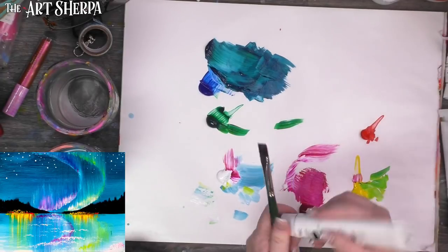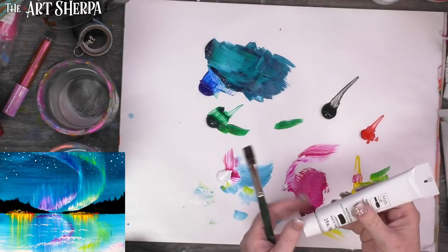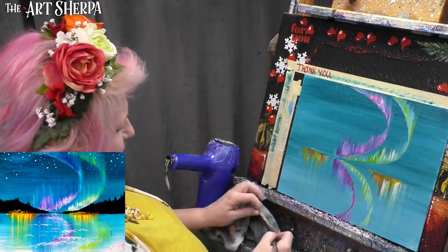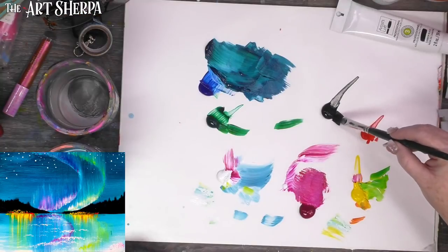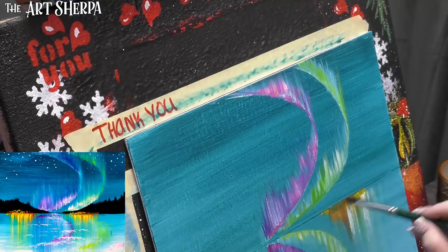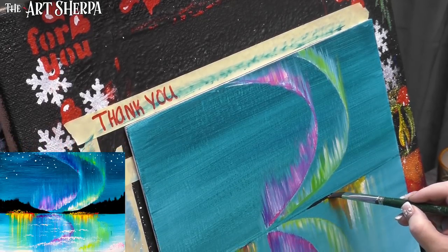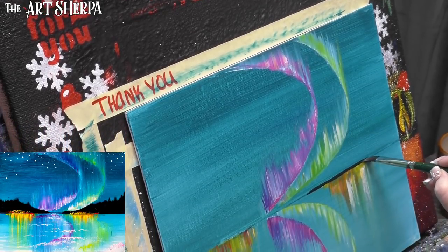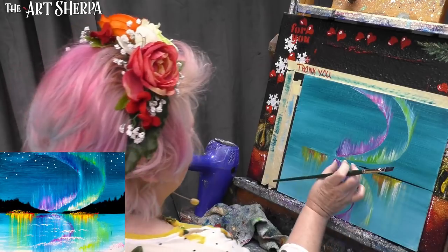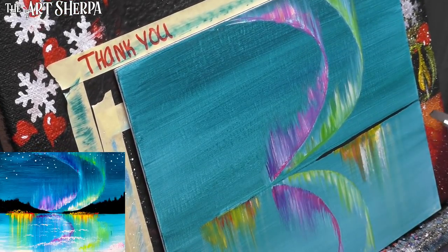Now I'm going to put out carbon black. You could use Mars black. Don't be worried about the blacks that you would use. So I'm going to take this nice black, and I'm going to come here and make some land masses. Come along your horizon line, your water line, and make as level a line as you can. It doesn't go all the way to the center. We're going to leave about 2 or 3 inches at the center.